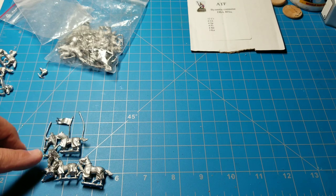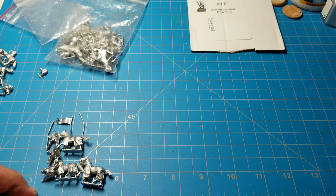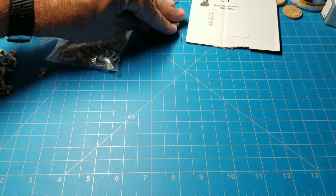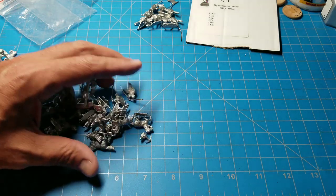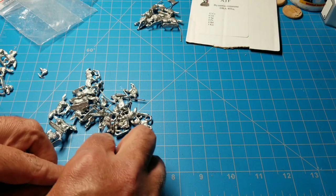So I will probably end up replacing these spears with needles. And yes, you file them down. I'm sure I probably need to do a video on those. I put comments on my figures frequently that I use needles and people freak out, like they're going to get a blood transfusion or something. But it's really very safe to use. You just take a small file and file the end off. It takes less than 10 seconds for each one, maybe 5 seconds. Obviously, you can still put it through your finger, but it will keep you from drawing blood unintentionally.